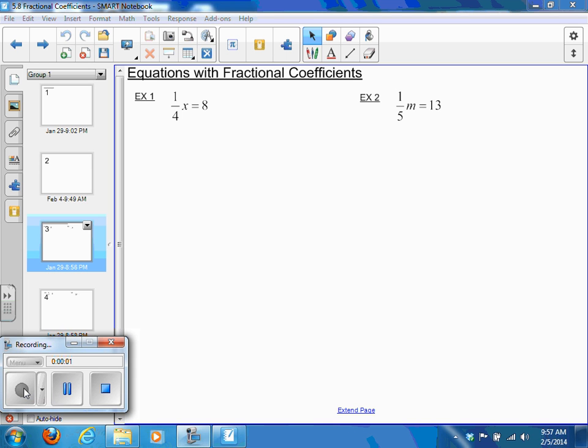All right, kids. Fractional coefficients. Today's date is 2-5. Who can give me an example of a coefficient that you see in example 1 or example 2? Lily. 1/4 is a coefficient. Give me an example of another coefficient on the screen. Madison. 1/5. Give me an example of a variable on the screen that you see, Robin. X. Give me another variable, Isha. M. Give me a constant, Malik. 8 is a constant, and the last constant, everyone, is 13.